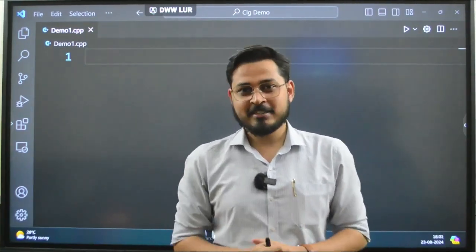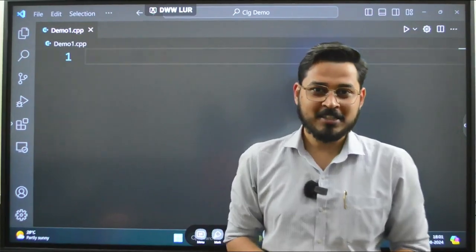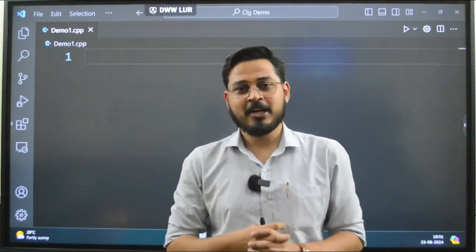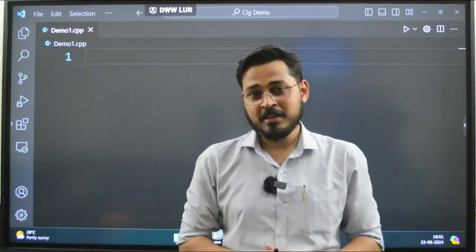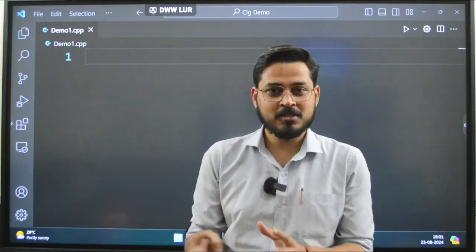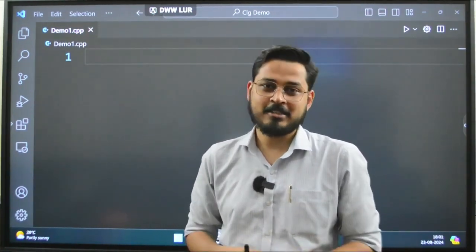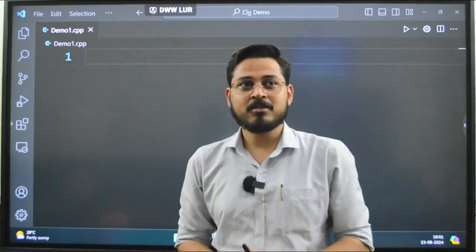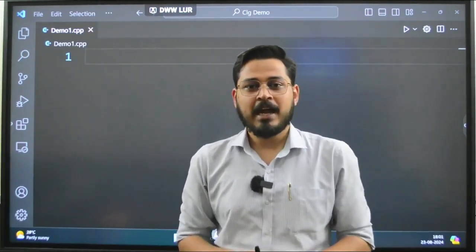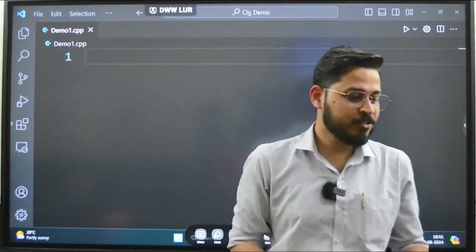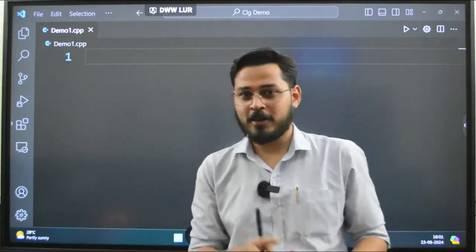In today's class, we are going to learn about a new topic. As you have already seen in the thumbnail, we are going to talk about linked list. Specifically, today we are going to start with the linked list data structure and talk about singly linked list. We will understand the logic and how this works, and then I will explain all the things which are necessary for you to write the code for it.